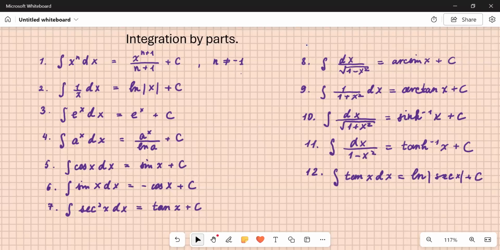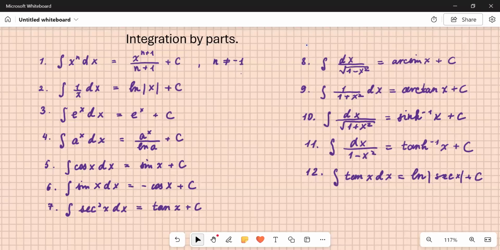How does this happen? Remember when we learned about ln, we were actually solving a problem of tangent, and tangent is usually represented as sine over cosine. Then you do a substitution of cosine, which turns it into ln of 1 over cosine, which is minus ln of cosine. When we bring the minus inside, it becomes secant. It was one of the problems we had in class on Wednesday, after that lecture. Well, if you don't believe me, you can just differentiate this expression. You are going to get tangent.